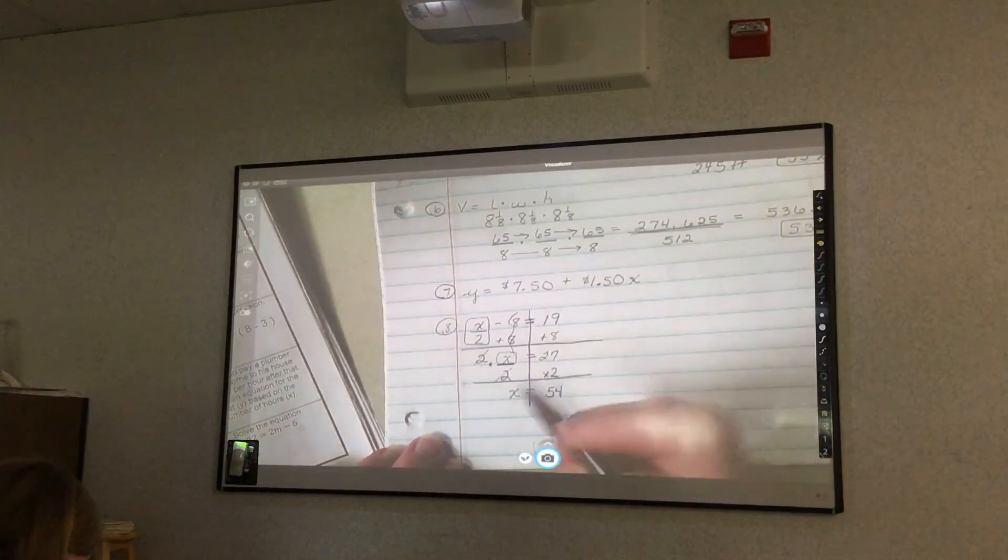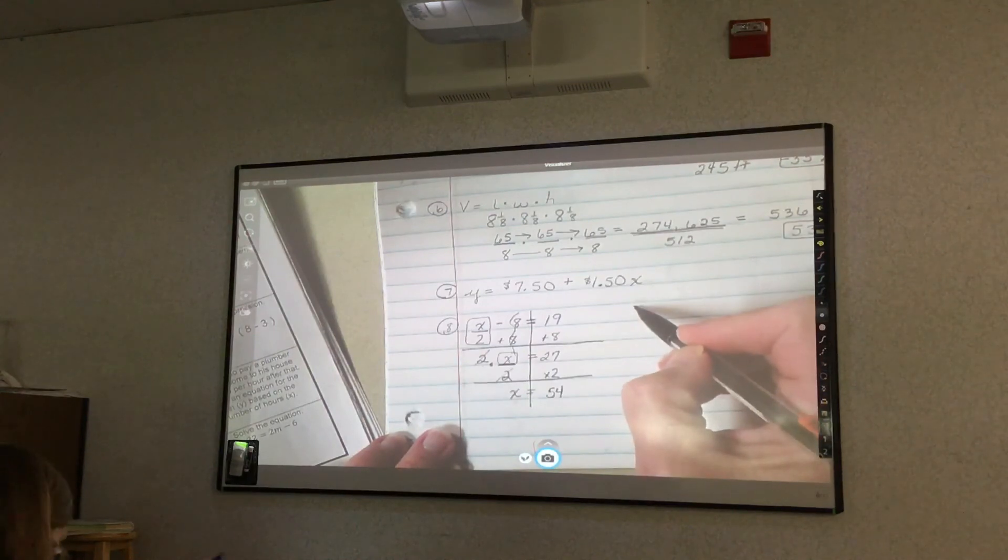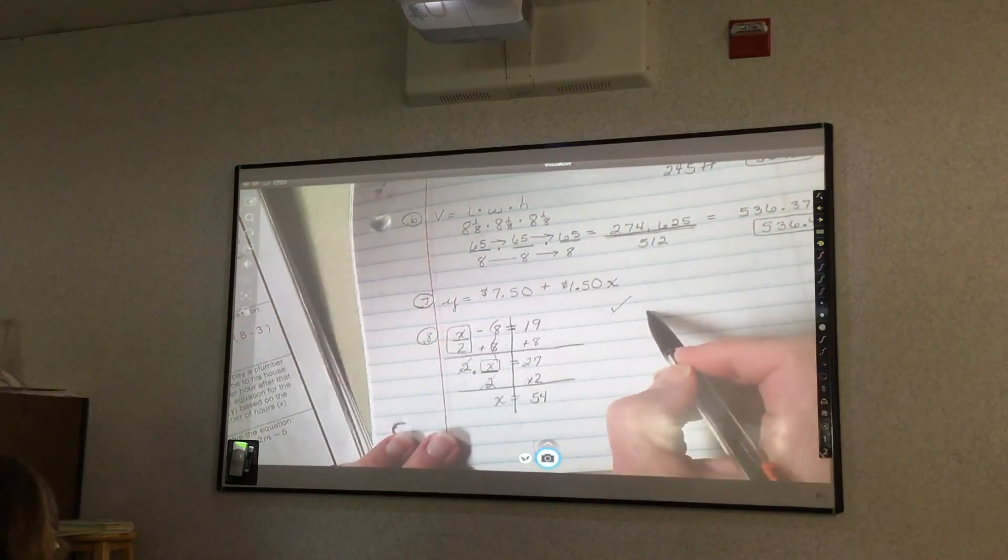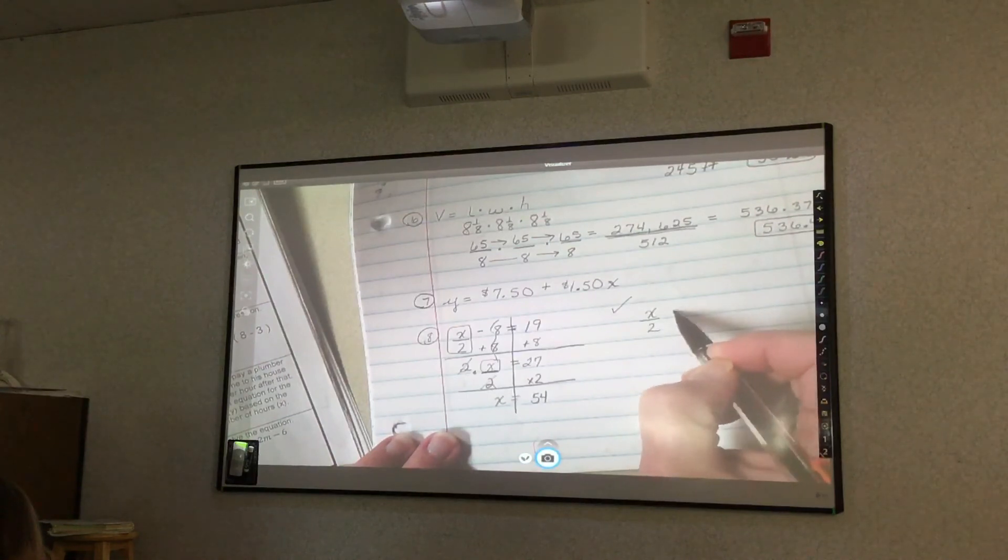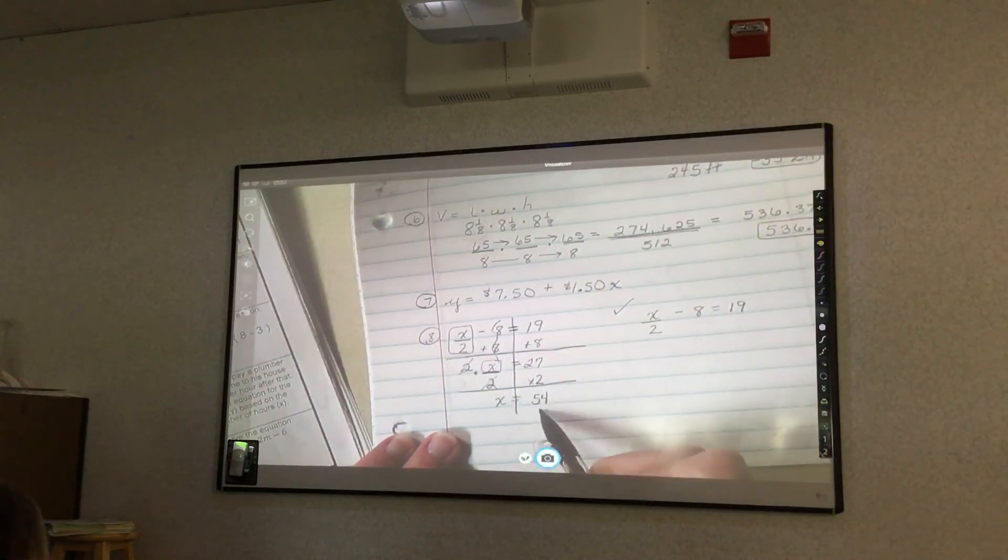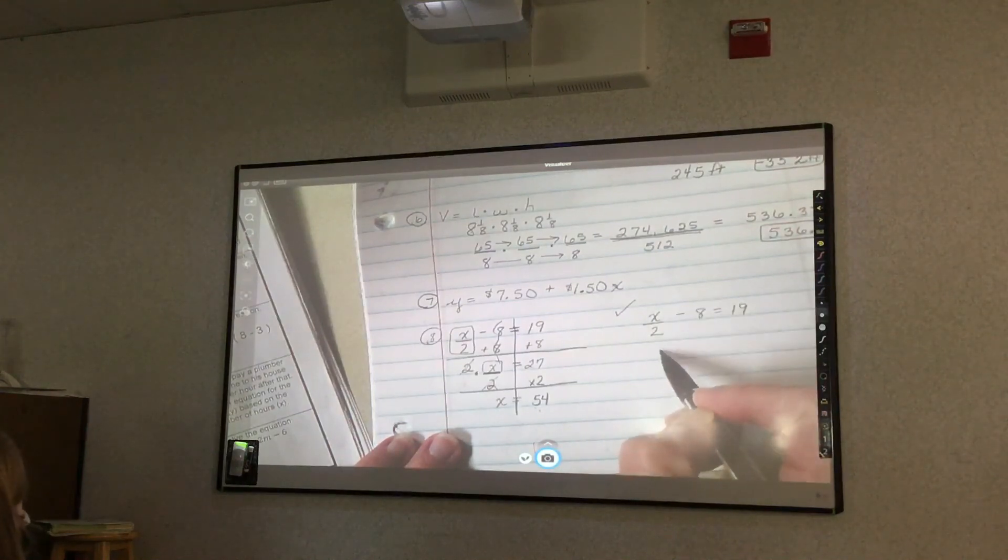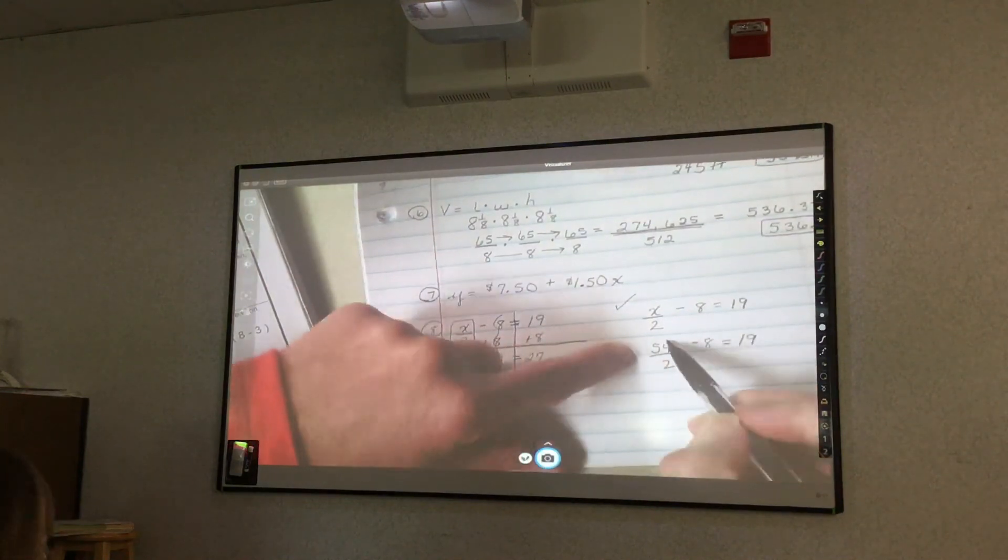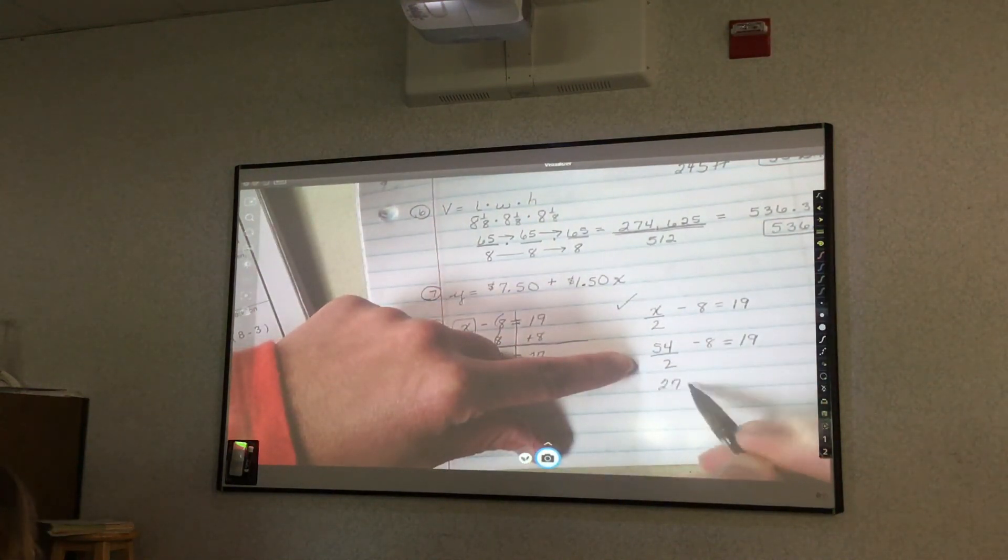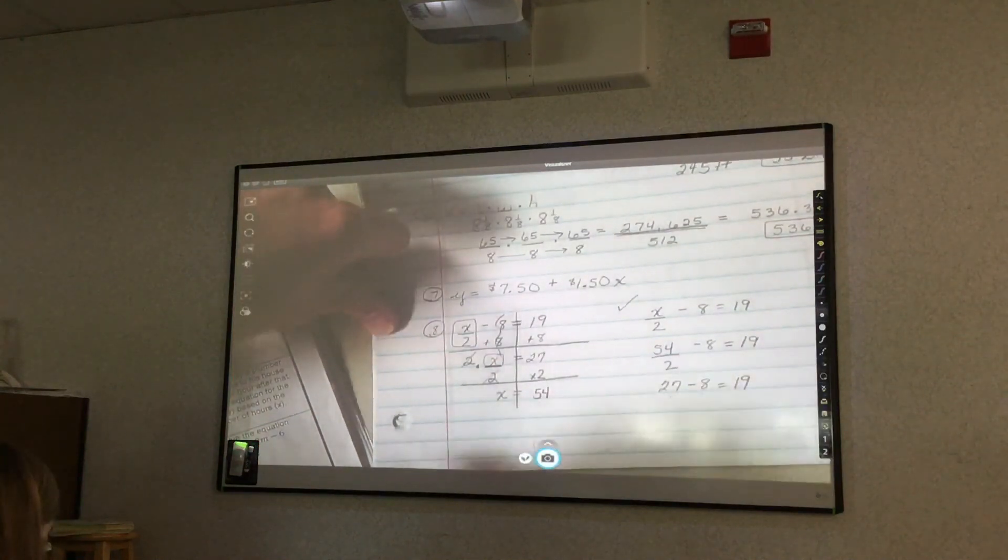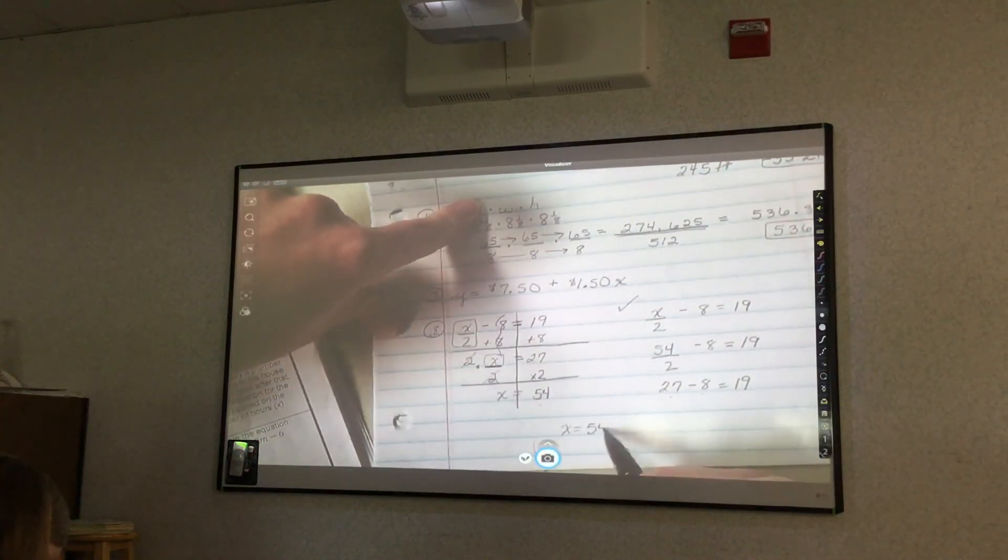Now a great part about doing these is you can check your work. So you're all going to do this also on your lined paper. You're going to put a check mark because we're checking. You check by going to the original problem. So we're going to rewrite the original problem. X divided by two minus eight equals 19. We think X is 54. So you put 54 in where X is. So I take 54 divided by two minus eight equals 19. Well let's do the problem now then. What's 54 divided by two? 27. So now I have 27 minus eight. What's 27 minus eight? 19. Am I correct? Yes. So X equals 54.